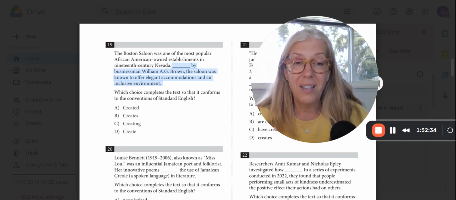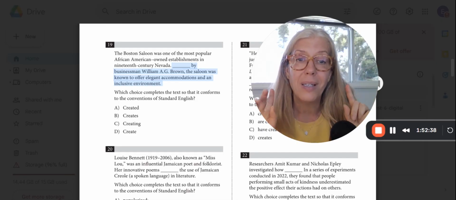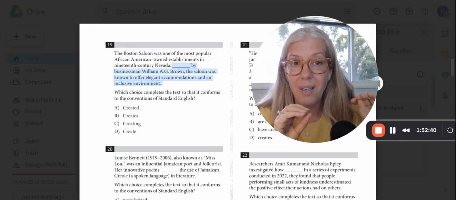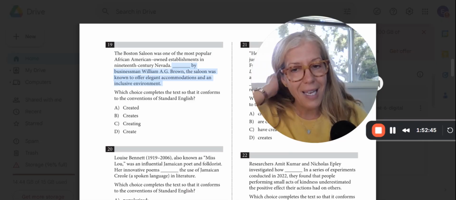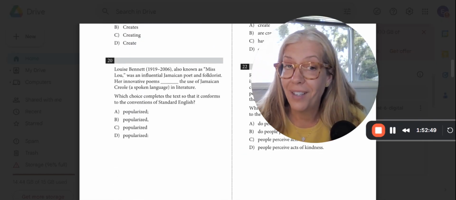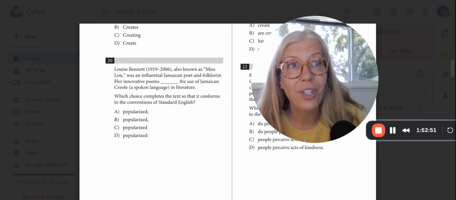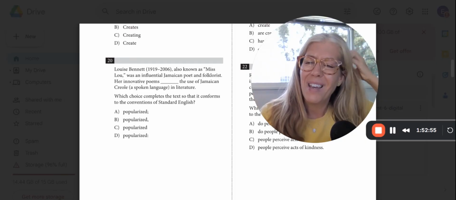So the steps on this, and I'll show you in a minute why it's so important to pay attention to it, is find the subject of the sentence and the verb that ties to that subject. You also, of course, have to be thinking about tense. But for number 20, now there is a TikTok guy that I have watched and I've been trying to debunk his myth, but I like it.